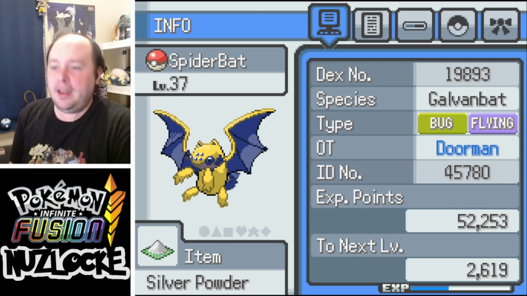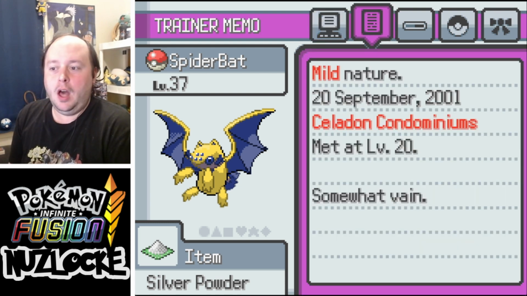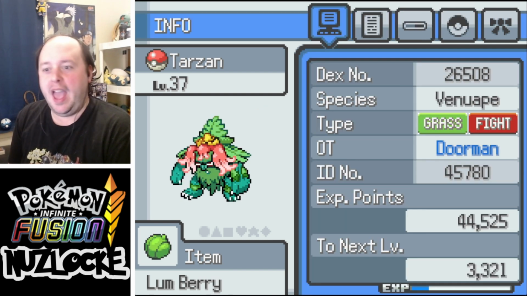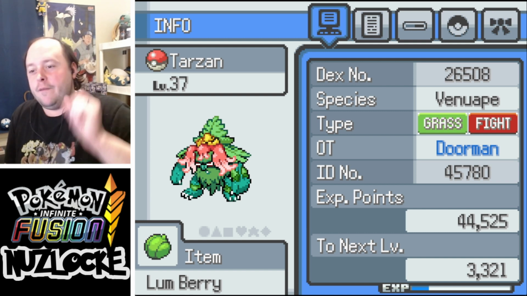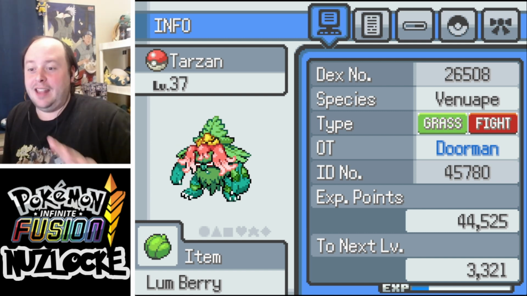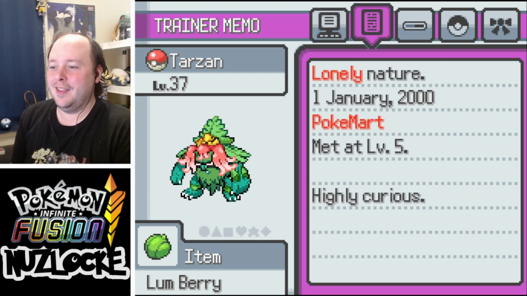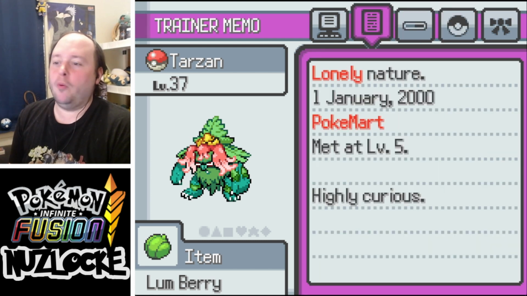We have Spider-Bat, a Galvantula, Golbat Fusion, not Crobat, unfortunately, with Air Cutter, Sticky Web, Signal Beam, and Charge Beam with Inner Focus. We have a Tarzan over here, the Venusaur and Infernape Fusion, which I'm sorry, I like this. This looks really cool. This really does look really cool. With Vital Spirit, Aerial Ace, Ice Punch, Razor Leaf, and Brick Break.